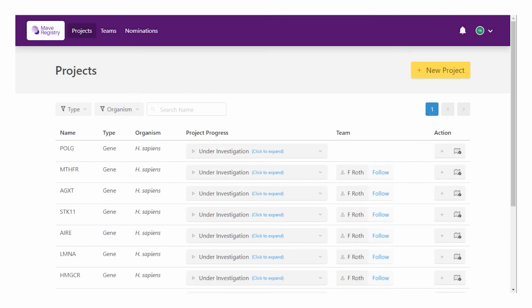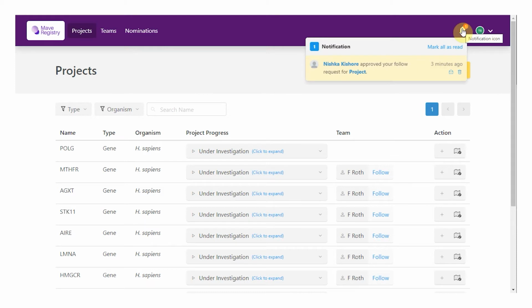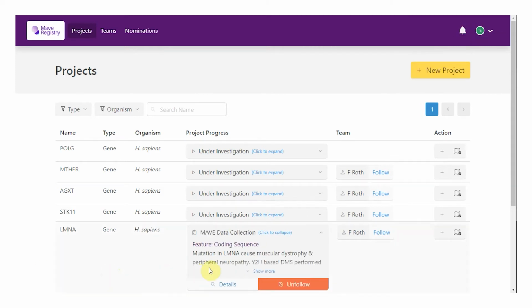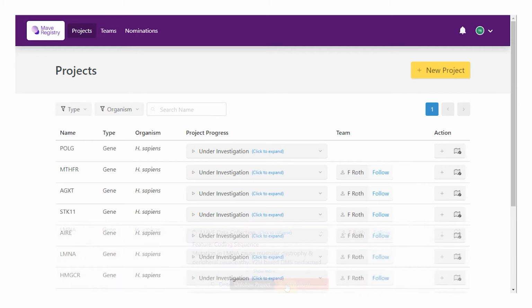Once your follow request is granted, you may receive an email notification depending on your email communication setting. You will always receive an on-site notification at the notification center, which can be accessed by clicking the bell icon on the navigation bar. You can then view the project detail by clicking the Detail button, just like what we did previously for the CBS gene. If you no longer want to follow this project, you can easily unfollow it by clicking the Unfollow button. The project owner will not be notified about this. However, you will have to send another request should you decide to follow this project later.